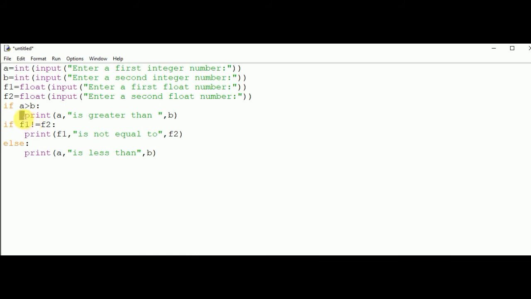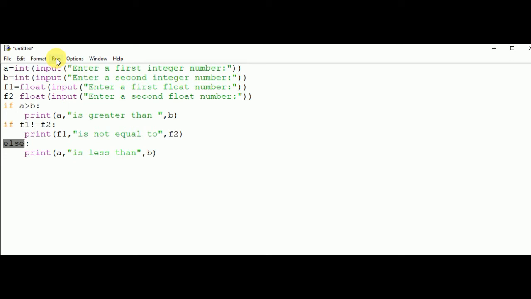This indentation is used as the opening body of the if and any other conditional statement. So print a is greater than b. Then the next if statement is f1 not equals to f2. This is another if condition inside the main if condition. Then after that, the else. We will see an example here.